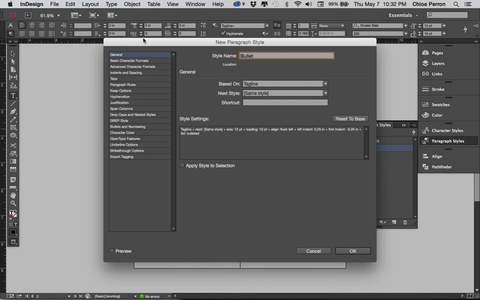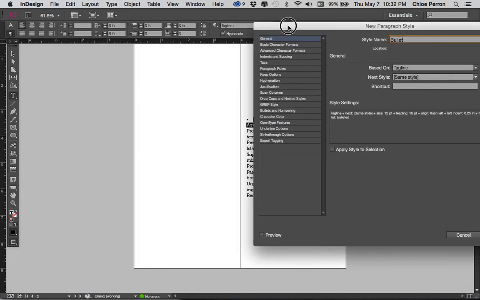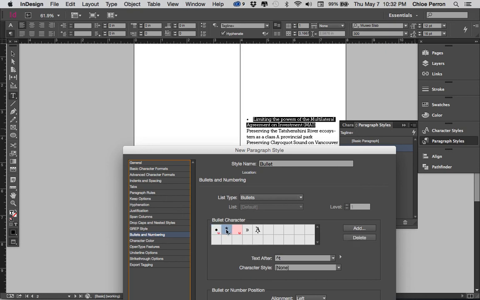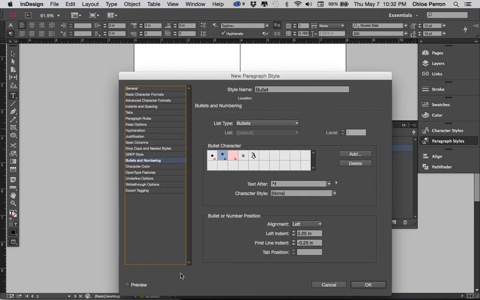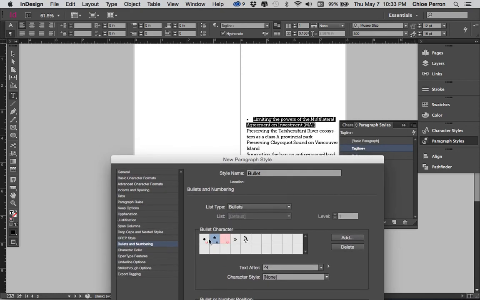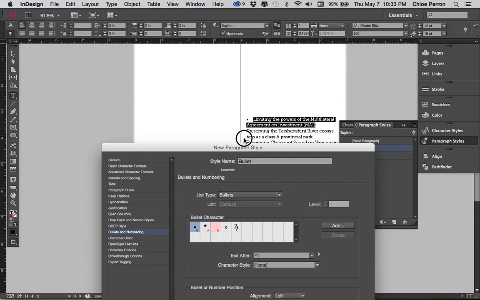Now I also have, I'll move this off a little bit, go to Bullets and Numbering. I can change it to whatever I want. I can make sure I have preview checked so I can see what I'm doing. Because I haven't assigned it yet, it's not going to preview for me.